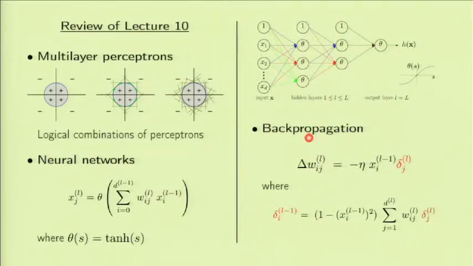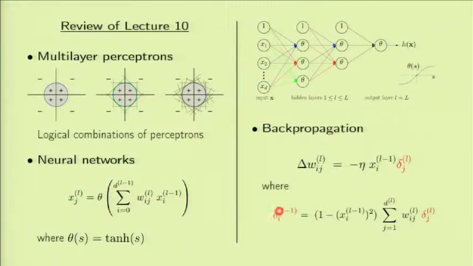Then we introduced the backpropagation algorithm, which applies stochastic gradient descent to neural networks. Very simply, it decides on the direction along every coordinate in the W space using the very simple rule of gradient descent. In this case, you only need two quantities. One of them is xi, which was computed using the forward formula, going from layer L-1 to layer L. The other quantity is called delta, which is computed backwards. You start from layer L and then go to layer L-1. The formula is strikingly similar to the forward one, but instead of the nonlinearity being applied, you multiply by something.